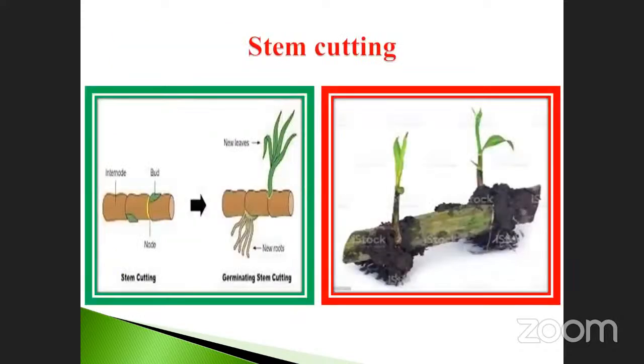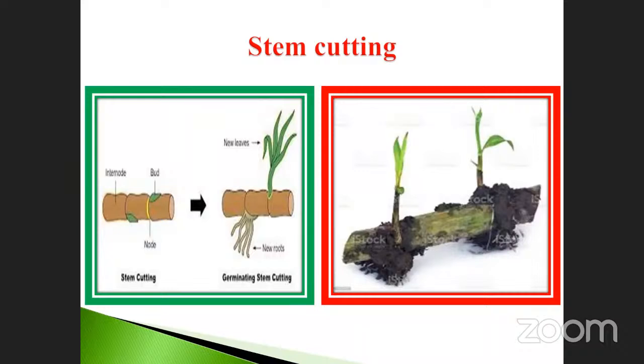Next, this is a stem cutting, already given here as sugar cane. See that it is 3 to 6 inches long and also has nodes. The nodes also have leaves. When it is placed in a favorable condition, buds are produced, and the buds grow into a vegetative shoot of new leaves, and new roots also originate. In the next diagram you can see it very clearly.